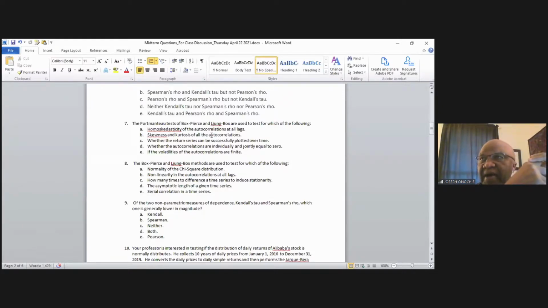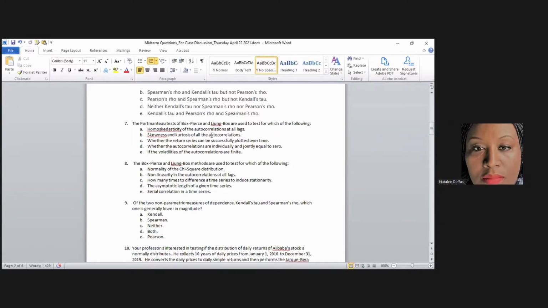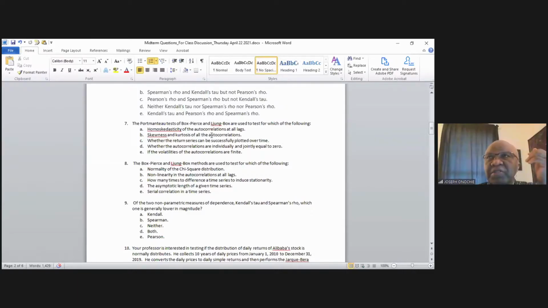And remember, what is the alternative to this test? Does anybody want to tell me what the alternative is to this test? That at least one of them is not 0. If only one of them is not 0, then we reject this null. So the null means they are individually 0, but they are also jointly 0. The t-test, Daniel, we test only that individuals are 0. Is it the Jarque-Bera test? No, the Jarque-Bera test is a test for normality. It is the t-test. Remember you guys did this for homework too.